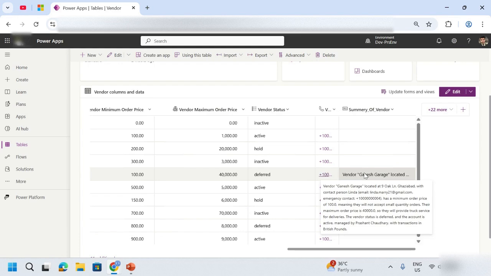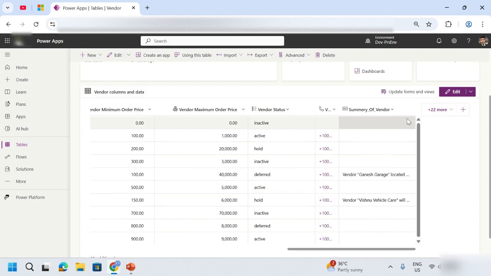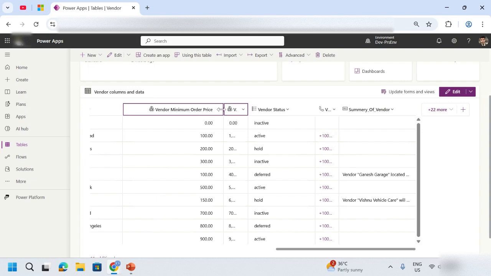It is utilizing all column values in order to prepare a summary. The two columns, minimum order price and maximum order price, are used to decide whether the vendor will accept a small quantity or not, and whether the delivery is through trucks or through bikes.